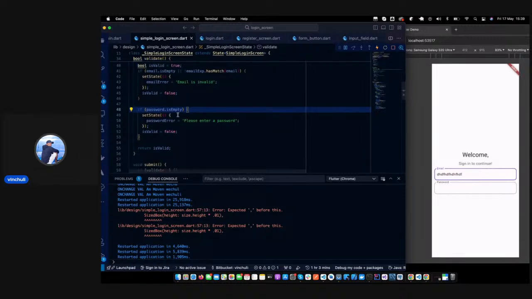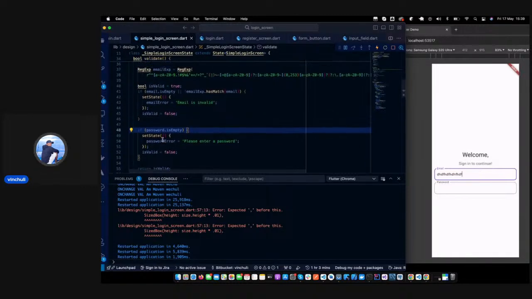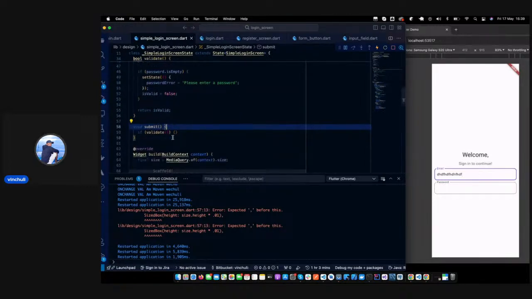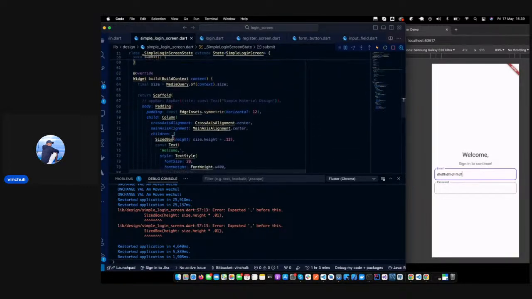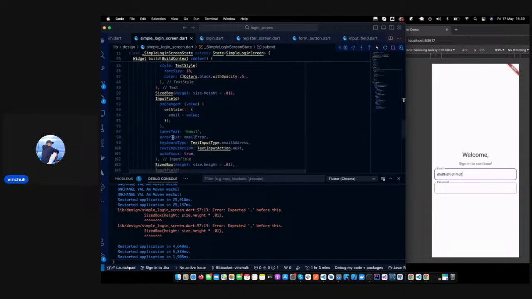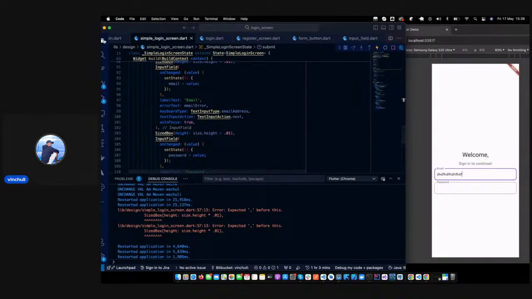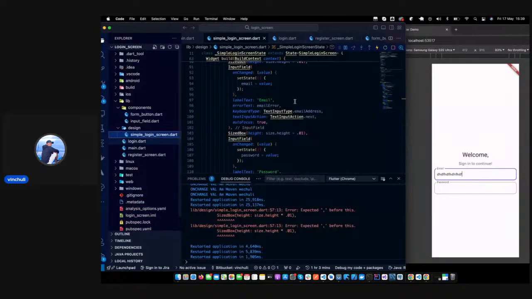The same happens to this password over here. And what we are just doing is returning if it's valid or if it's not valid. So that's it to that point. Let's go to the next thing. I think when we finish that, we'll be on the higher side of everything with the basic UI for Flutter.